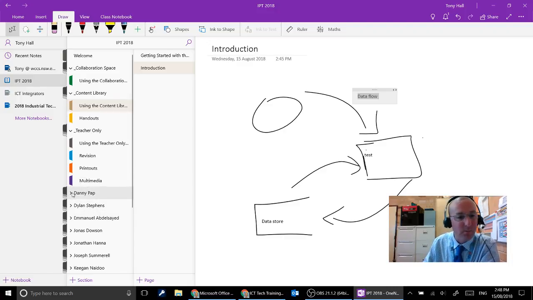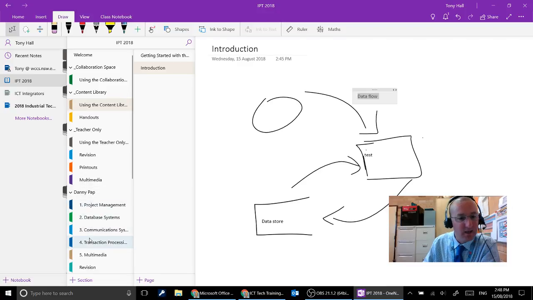And if I open up one of those student sections, you can see that I've also put sections into that notebook, meaning that I'm able to organize and structure the content I'm giving to the kids in something they're more familiar with. So rather than being a social organization thing like Google Classroom, this is a much more structured way of being able to organize content. I can have a section for each topic and then put notes into that topic.